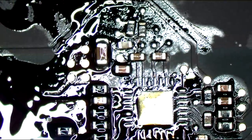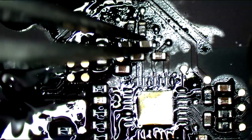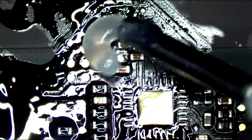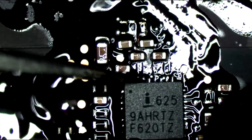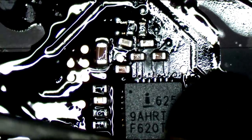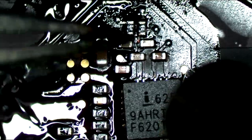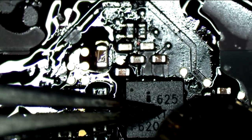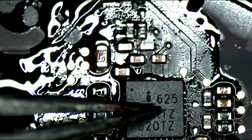Anything that's not soldered perfectly will get soldered into place just fine at the end when I add some flux and I solder the main ISL chip. So anything here that looks suspect, and all of that does, watch, it's just gonna go into place very nicely. I don't wanna waste heat on those, there's only so much you can heat a chip before it dies. And I don't wanna heat things unnecessarily, so it's already gonna see excess heat when I solder the ISL6259 on, which is right next to it. So since that's the case, I might as well make use of that heat to put everything together. Knock everything into place. See how natural everything looks? Look at that. Looks factory. Push this down a little. Get rid of the excess on the sides.